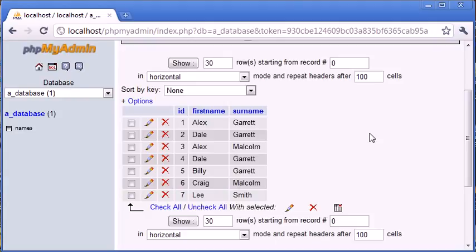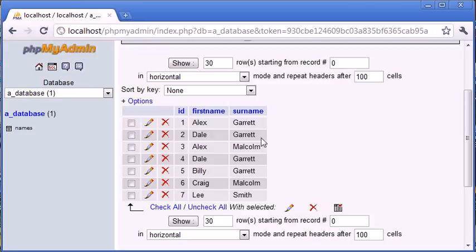Now you'll probably find that when you're storing things inside your database, whether it be names like I have now or, say you had a comment system, it could be absolutely any table holding any amount of data. However, what you might want to do is only select say the first name and surname, but only show the records that exist in themselves.